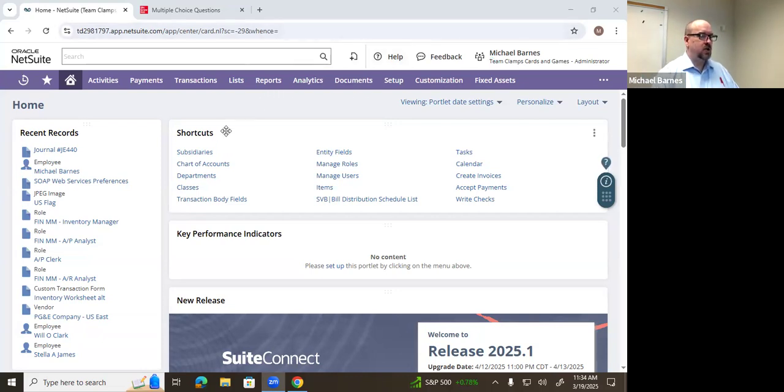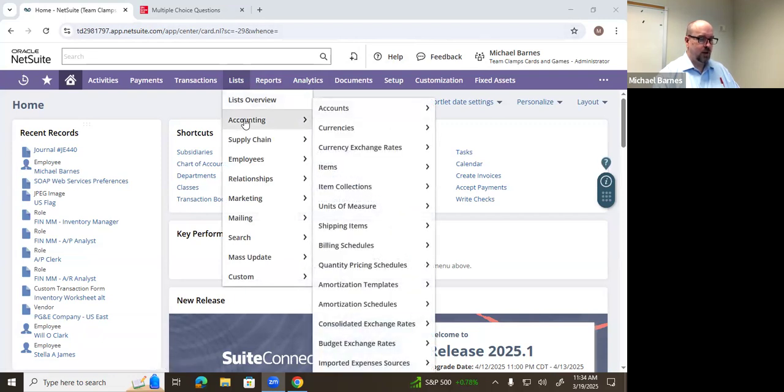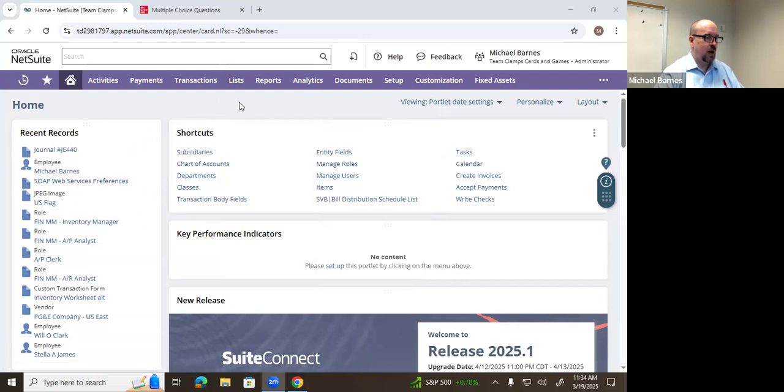We're going to start out with going to lists. We're going to accounting. And we're going to go to items. So lists, accounting, and items. And like I said, please make sure you're taking notes on the paths that we're following here, because it could possibly ask you questions about what the pathways are. So as you're going through these, take notes electronically, by hand, whatever it is, so we know these paths. It's also important to note, if we have to review something or hear something, we know what path we're going on. And again, we're going to be using this recent records over here on this side. We're going to be using this quite a lot.